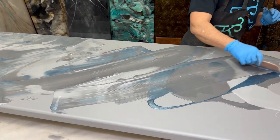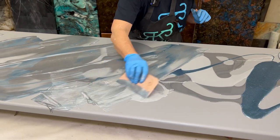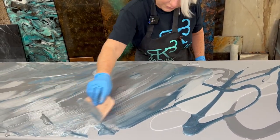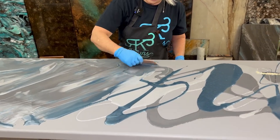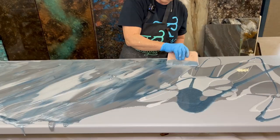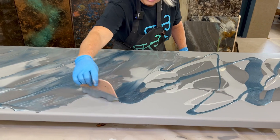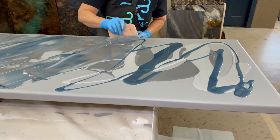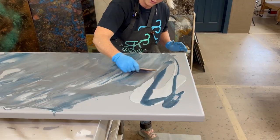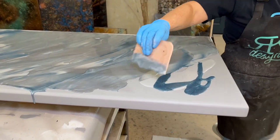And right now I'm just trying to get the product on the piece. I can get more specific about my edges and everything as I go. Now this piece, we're trying to create very soft patterns. So I am actually gonna meld it a little more than I would on a lot of my other pieces. The customer wants a very soft meld. Like I said, I'm not worried about my edges at this point. This has got to move a lot, so you can't judge anything from the very beginning. You're gonna have to let the epoxy do its thing.